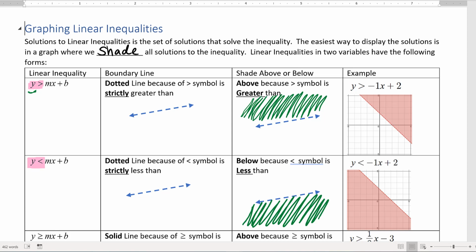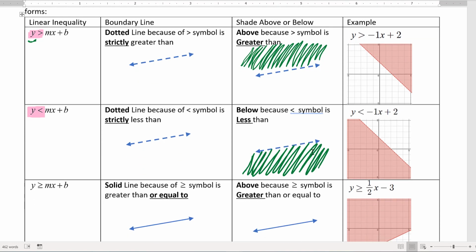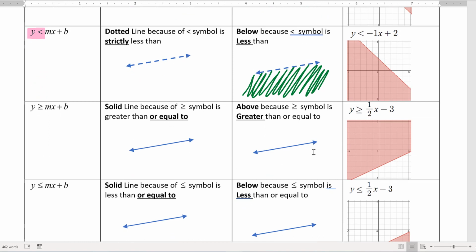Sometimes people tend to think, oh, this is the right side and the other side is the left side. When you're comparing to y, it's either going to be above or below. So if you take any point on the line and then look below it, that's the below side. Or if you're looking for the above side, just pick any point and mark an arrow above it, and it's going to go straight up, which kind of looks like it's to the right, but is also above. So when you're comparing with y, you're thinking above or below.